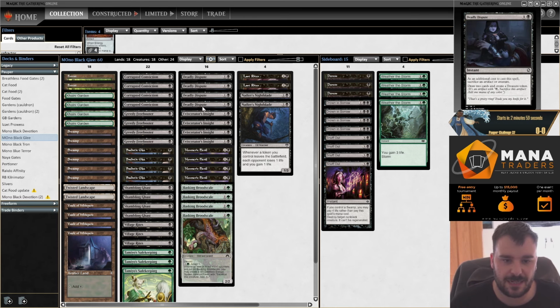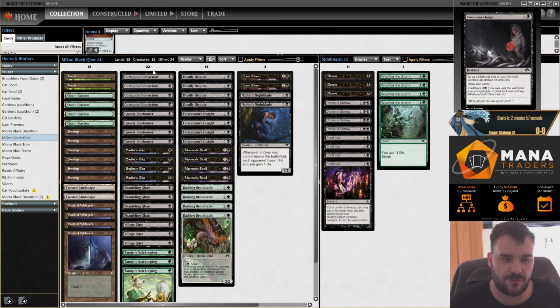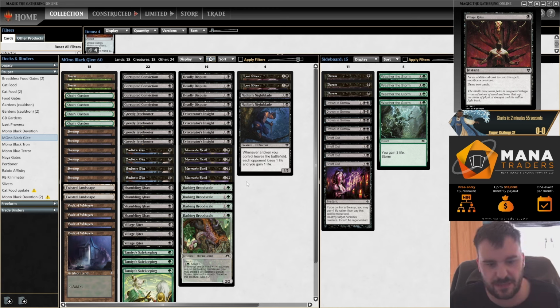But we are all good. We are maxed out here on 4 Deadly Suits, 4 Eviscerator's Insight, 4 Corrupted Conviction, and 3 Village Rites. So we have lots of ways of being able to effectively kill our opponent's stuff and go through our deck very, very quickly. We've got 4 Mez Fiends, 3 Tameo's Safekeeping as Disruption.